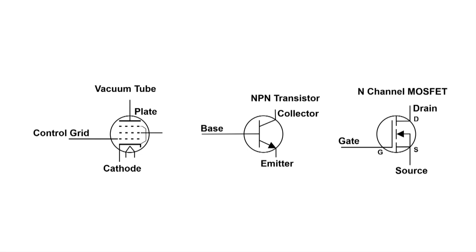In this circuit we're using the vacuum tube but all three of these devices, the vacuum tube, the transistor, and the MOSFET are variable resistors. And to vary the resistance of each one of those you change the bias on the control grid for the vacuum tube, the base for the transistor, and the gate for the MOSFET.